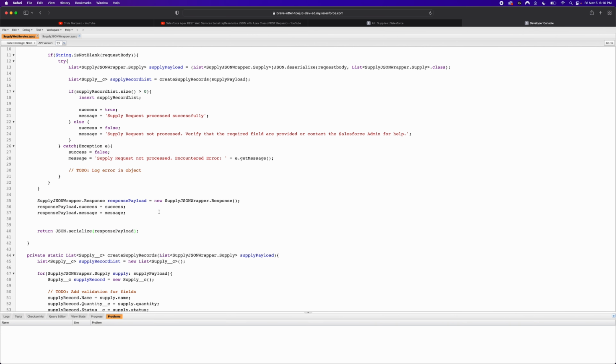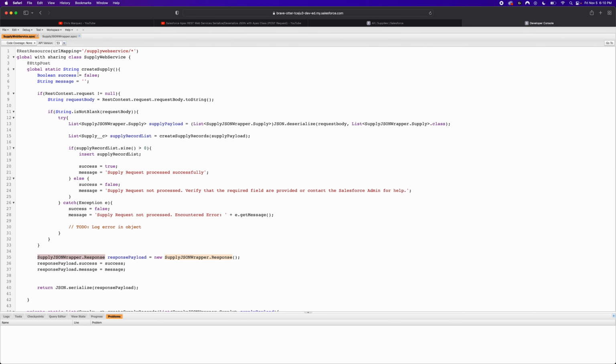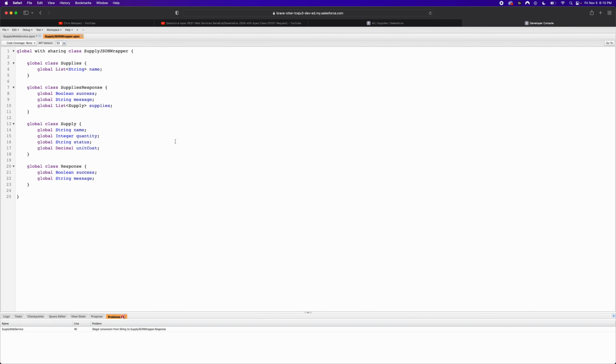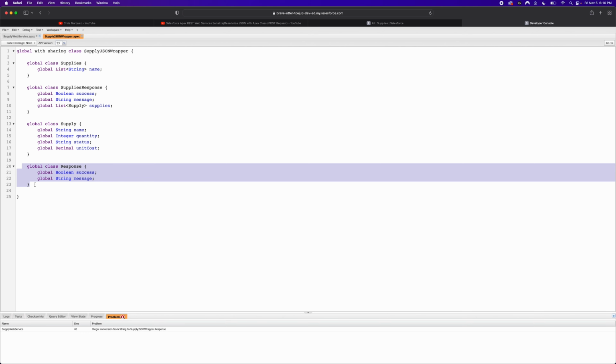Instead of creating our payload here and then returning a serialized version of that, I'm simply going to make the response type itself the return type. So instead of returning a string, we're going to return a type, which is the supply JSON wrapper dot response. As you may remember, this response is just an instance of this class right here.